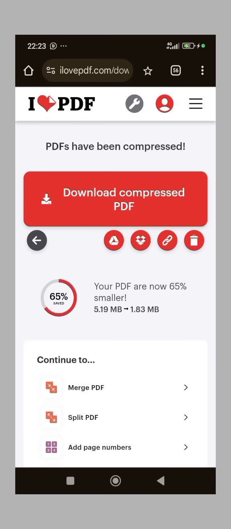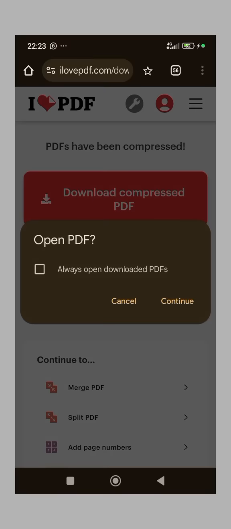You see, your PDF is now 65% smaller, which means from 5 MB to 1 MB. You see, it has been compressed and it will still have the quality.